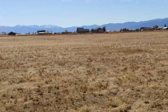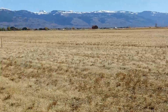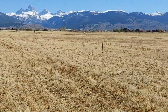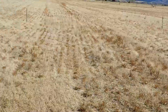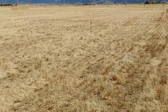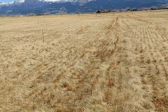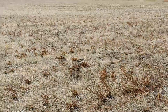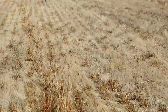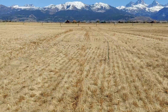And as we keep coming around here, now you're going to see, here's the corner of the house, and that's the corner of the driveway. So the driveway here is going to be 30 feet wide, right? That way, any friend that comes to visit with an RV or something like that, or the fire truck needs to get by, it can get by and do a U-turn around our house and get water from the fire pond that's going to be here. And then right about here is going to be kind of the edge of the street, the driveway here. See, there's the corner, and then that's going to be the edge of the driveway.